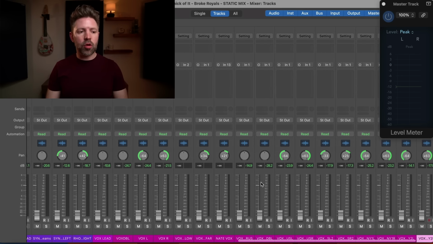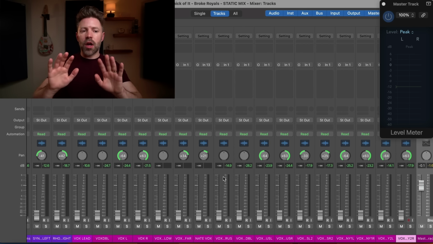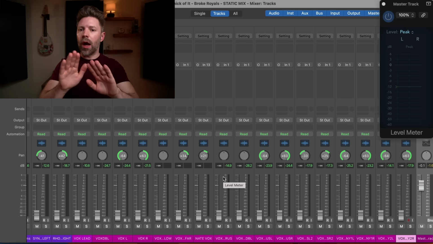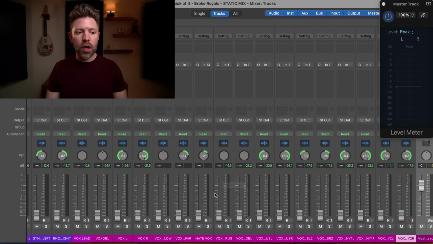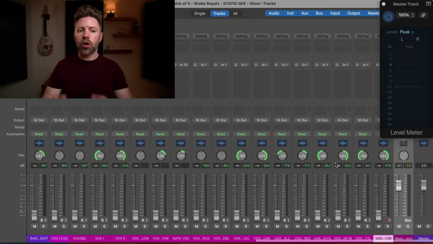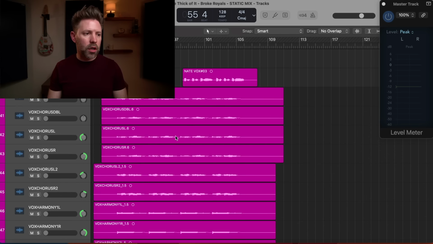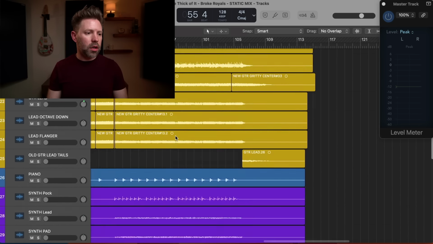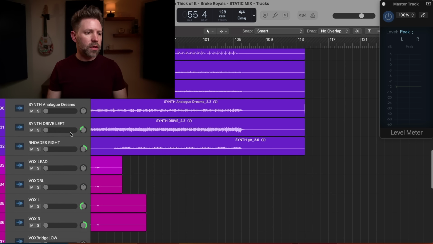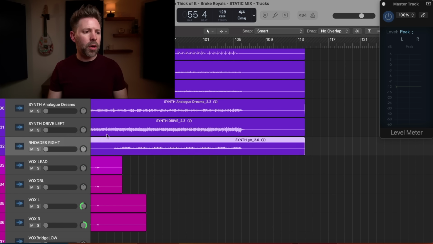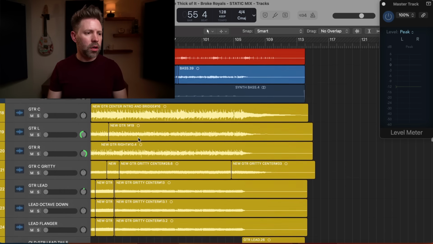And then the next thing we need to do is put any pan positions that you're not 100% sure on back to 0, and we want to set them intentionally inside the mix. So in this case, all these vocals here at the end, we recorded them with the intention of where they're going to live in the mix. So I'm going to leave those as they are. But like these two vocals here, I'm not exactly sure if that's where I want those to live. So I'm going to hold Option and click on the pan knob, and it's going to put them back up to center. And then let's look at this view actually. I think the synths here might pan further, they might pan narrower, so I'll play with that as well.